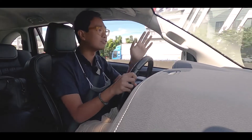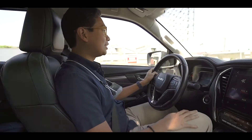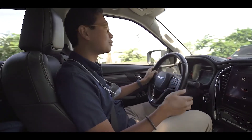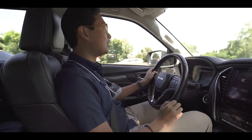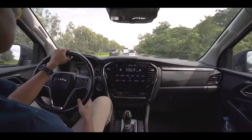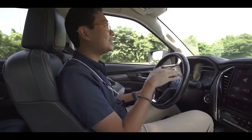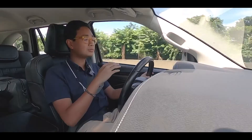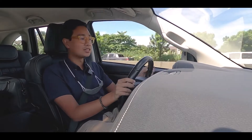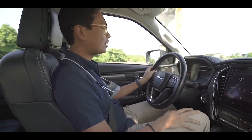I didn't have to worry about hitting curbs or potholes. It's such a breeze to drive in the city, and the engine is quite quiet — I didn't really hear it unless I really put my foot down. But I really didn't have to, because the torque was enough to just get going with the slightest throttle inputs. The ride is so good. I was so surprised, because this is a pickup-based SUV and it doesn't feel that way. There are some bouncy tendencies from time to time depending on road conditions, but it's really quite comfortable. There's no harsh dips in the suspension — you don't feel any crash when you go through a pothole. It's really smooth and very, very comfortable.